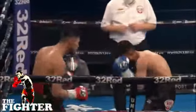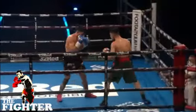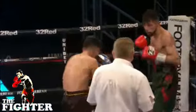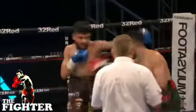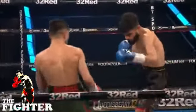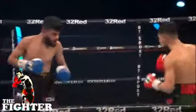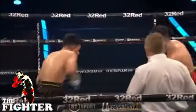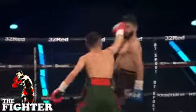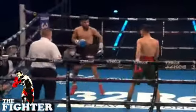Both landing good shots here. Khademi caught Ahmed with a shot, but Ahmed replied that right hand again over the top, crouching down and then whipping the shots over. Probably just needs Khademi to stand in one place, but Khademi sensibly is on the move, and that's why I think Ahmed's finding it difficult to nail him with a single shot. Ahmed doing well to keep going though. No suggestion that he's tiring noticeably so far, and we're in the 7th.